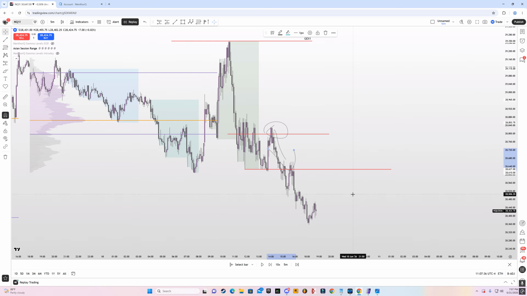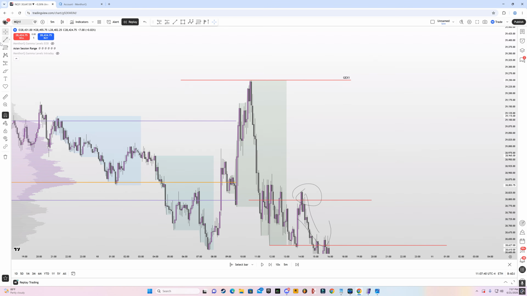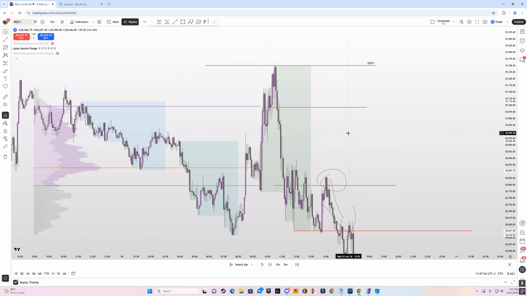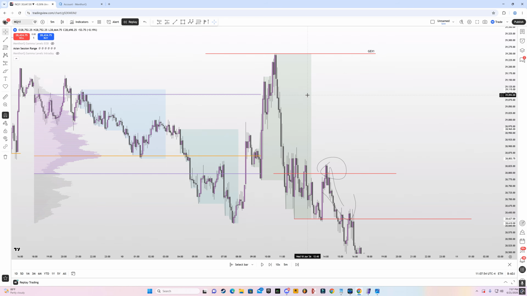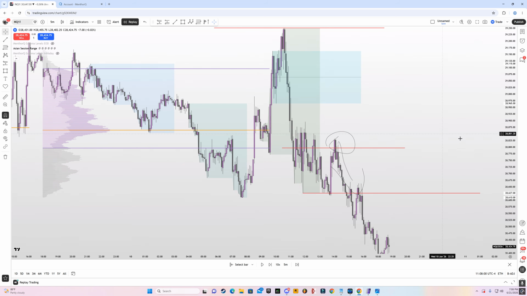And also you can use ICT with it as well. So for example, if we tap into GX1 level, you could have looked for a market structure shift, right? You don't need order flow if you use ICT, but order flow gives you better entries and much better confirmation. But we had CISD over here as well, you know, and pretty much we had a breaker block entry here as well. So use everything like they're Avengers, right?